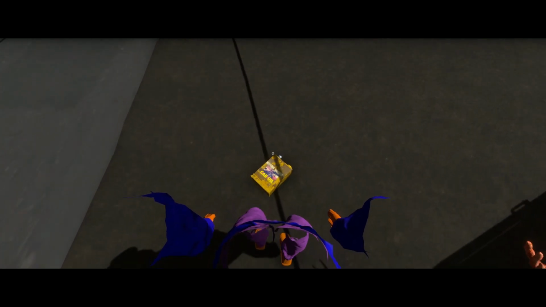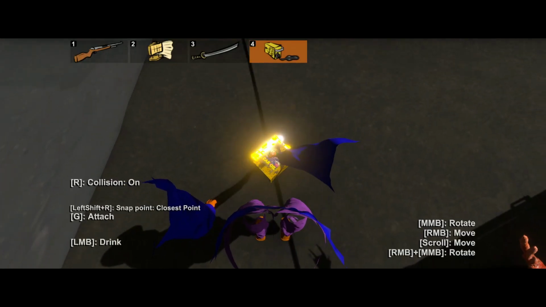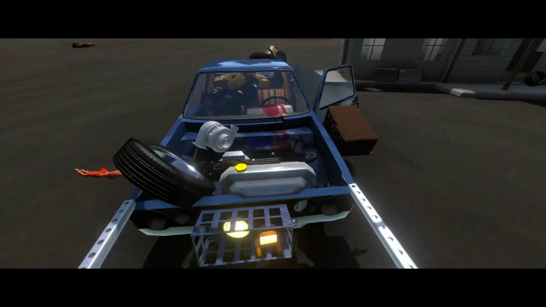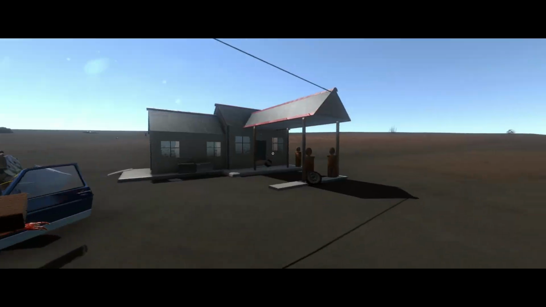Okay, how much oil do we have in this? 0.4 liters. What? We have to conserve it, so we'll take it. Anyways, so we're looking pretty good.